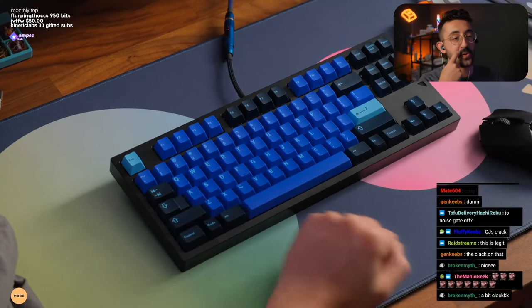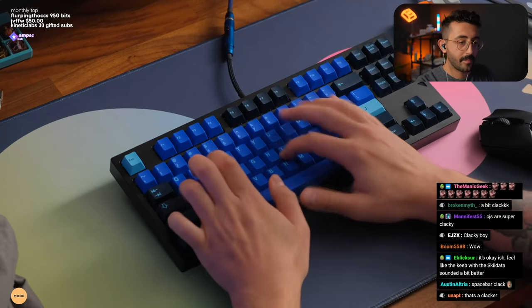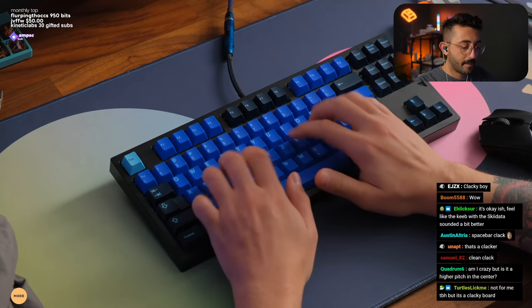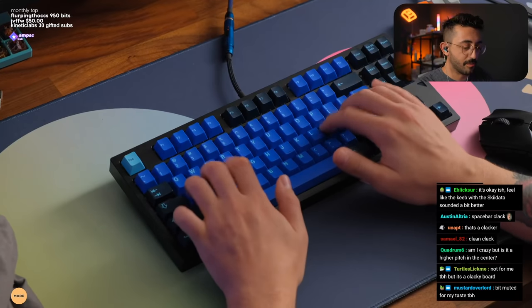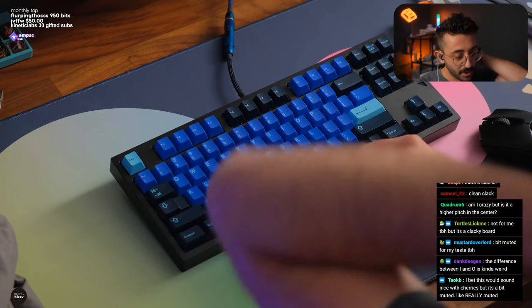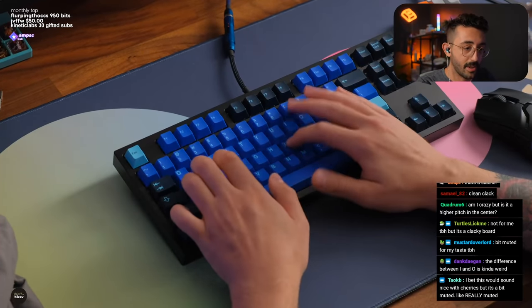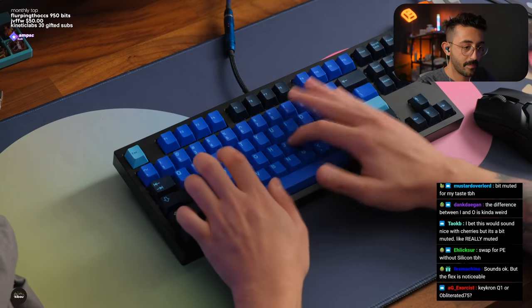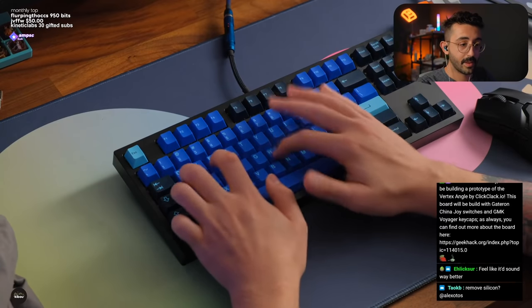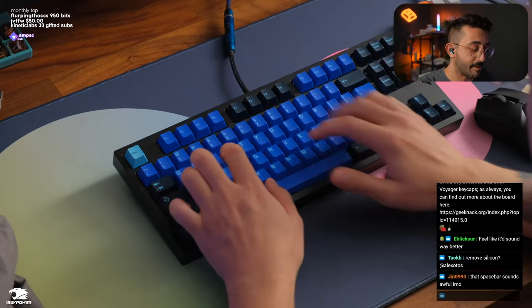I can definitely hear the silicone. I would probably say there's definitely some variation in rows for sounds. It's a little bit muted, and I think it's just because of the silicone. I would definitely say if you're going to be picking up this board, the Poron or the foam would be the way. Oh, I'm opening up things with the F1 keys. However, I'm not hating this sound. I like the space bar. It's very comfortable to type on. I'd have to disassemble the board, so maybe we'll do that another day. You know, I actually like the spacebar, Jin. I kind of like the louder spacebar compared to everything else.